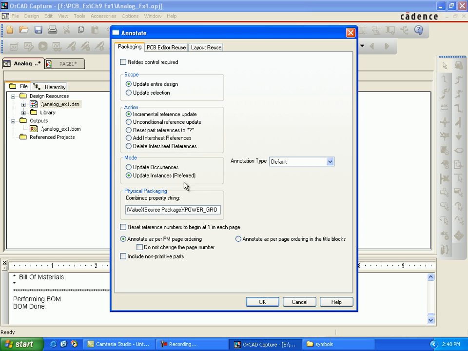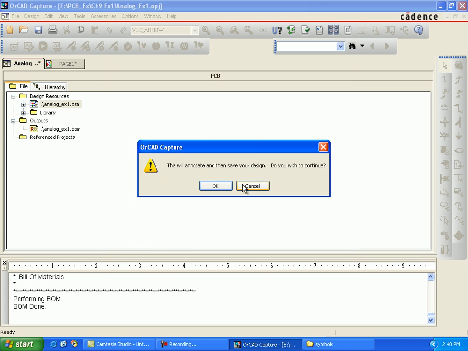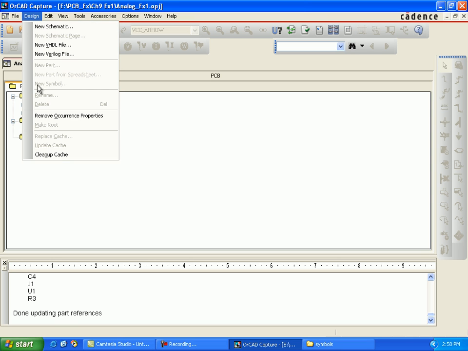Annotation is a simple procedure which annotates all the pins in a circular way or in whatever incremental way. So you annotate as per the page ordering. This is like annotation of all the pins in the regular form, like pins of the op-amp, capacitor. We will do annotation in incremental order.